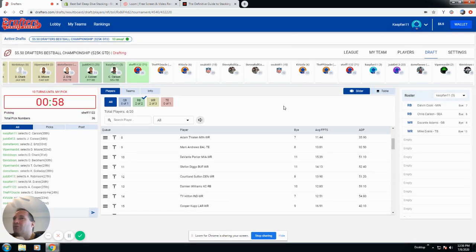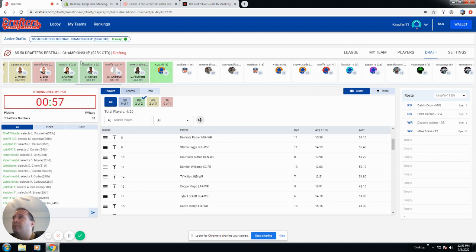Carson finished as a top 12, I believe, running back last year, and Penny's looking to be out. That's a pretty close pick. I think that really just came down to the bye week for me. I think next time, if I had, say, Kamara here, I would have taken Fournette.